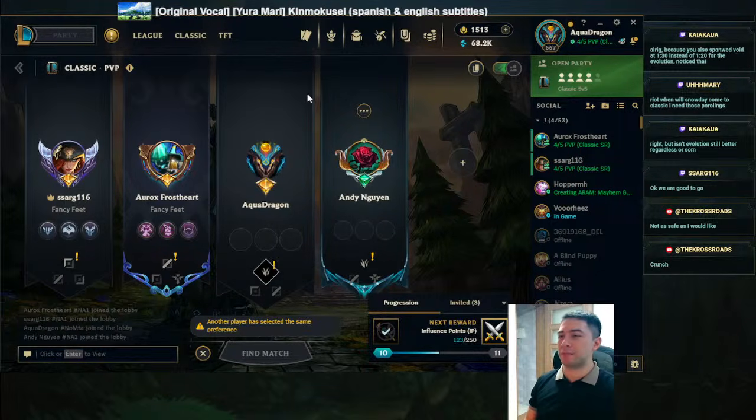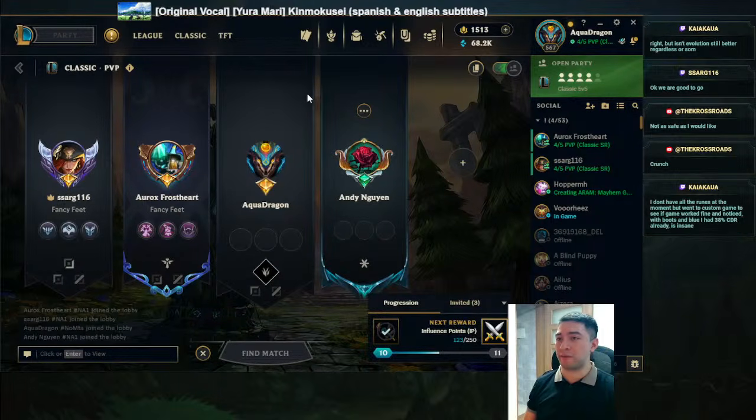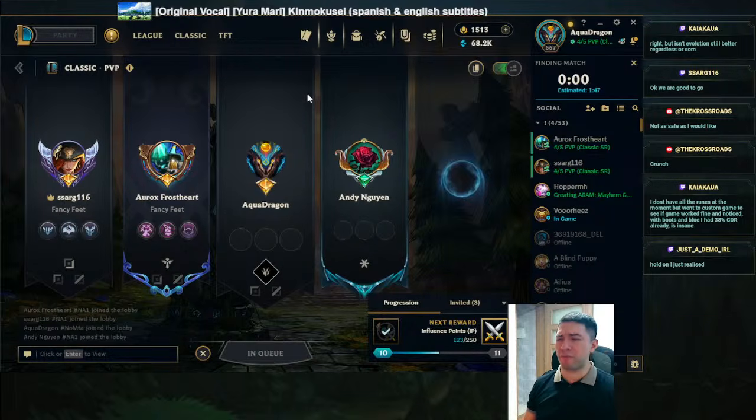Crunch, huh? I opened Discord at that exact moment, too. Which makes sense. Boog is, I think, 20% CDR. So with boots, at minimum, you have 38%, at 35%. Yeah, the 4% from the masteries, that gives 4% more.